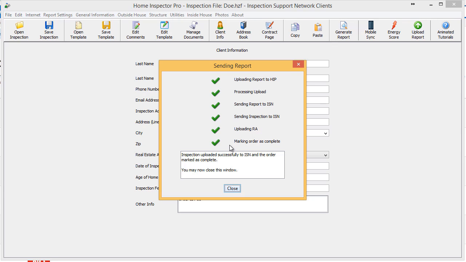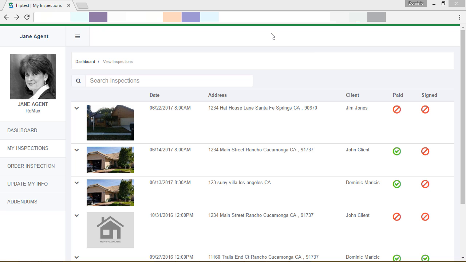To view what the agent is seeing, I'm going to pull up one of the agents in ISN by looking up the inspection, and I can pull up their specific dashboard link, and then I can actually show you what's going on their side. Okay, I've now logged into ISN as one of my agents into their real estate dashboard, or their red. I got this link by pulling up an inspection in ISN, looking at the agent information, and you can actually get a link. So you can look up their red so you can give it to them, but obviously you can log into it yourself.